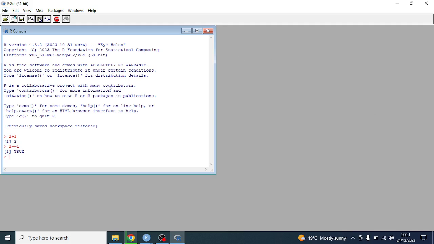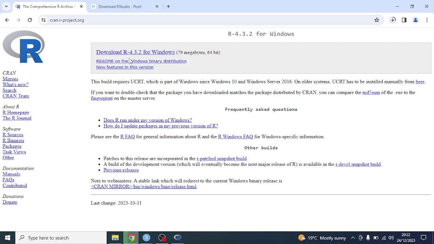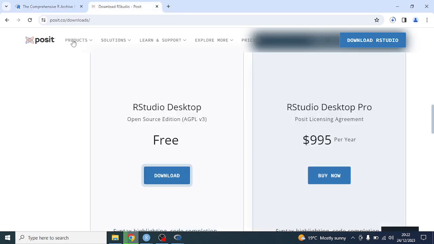Writing our codes in R is not advisable. Actually, it's not that good. So we have to install RStudio, which is an interface for R, where it makes writing codes in R much easier. So we'll go and install RStudio. Installing RStudio is pretty straightforward.